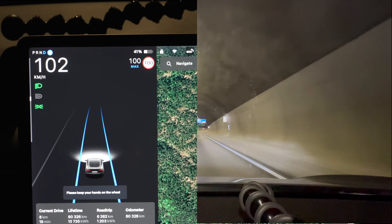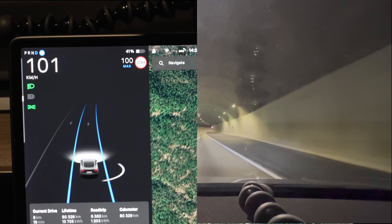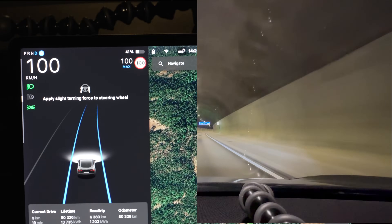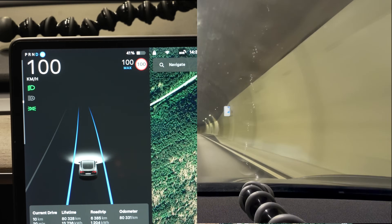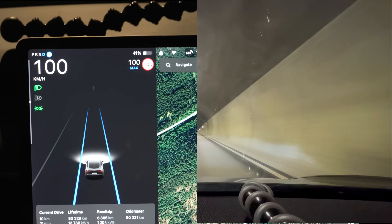Let's get into autopilot here. This might trigger phantom braking when it reads the wrong speed limits, but it got it right — it turned to 100 exactly when we drove past the digital speed limit sign. Let's skip to the end of the tunnel where there's a new 80 digital speed limit sign and see if it changes at the correct time.